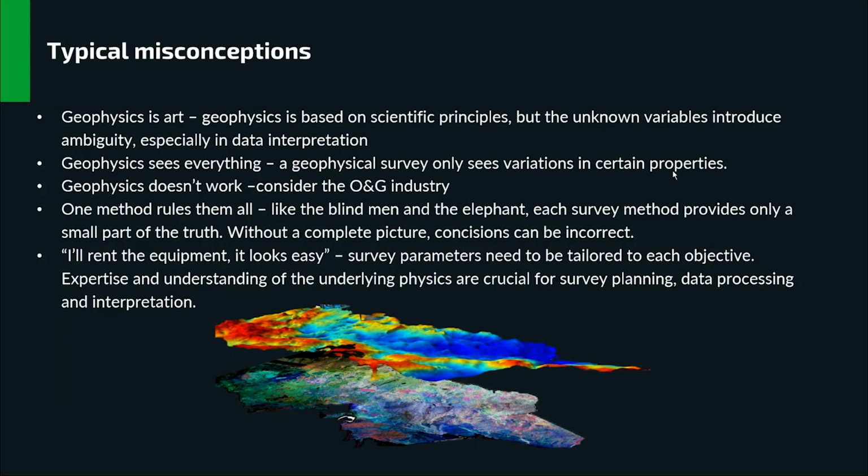Another misconception is that geophysics sees everything or geophysics doesn't work. Either one of them. Sometimes I hear one, sometimes the other one. Now that it sees everything, that's obviously not correct. I just mentioned that it only sees variations of certain physical properties, which is true for every geophysical survey. The other extreme is that it doesn't work. I always say, well, if you look at the oil and gas industry, it's doing pretty well, and it's mostly based on geophysical surveys and borehole locations, obviously, but those are usually based on geophysical surveys.